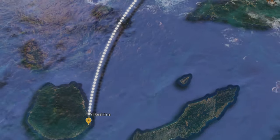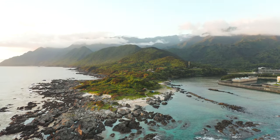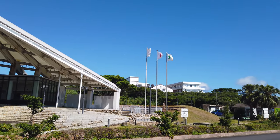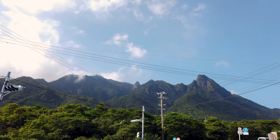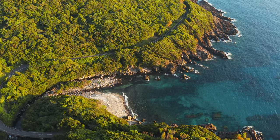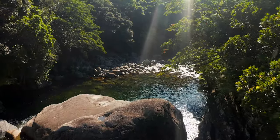Yakushima is the southernmost part of Japan before the Ryukyu Islands of Okinawa. This tiny gem is just 90 kilometers in circumference, around 55 miles. With a population of slightly over 10,000 people, essentially a giant granite boulder rising 2,000 meters out of the ocean and with over 30 peaks, Yakushima is a diverse natural mix of ocean, forest, hot springs and mountains, and serves as inspiration for the film Mononoke Hime.